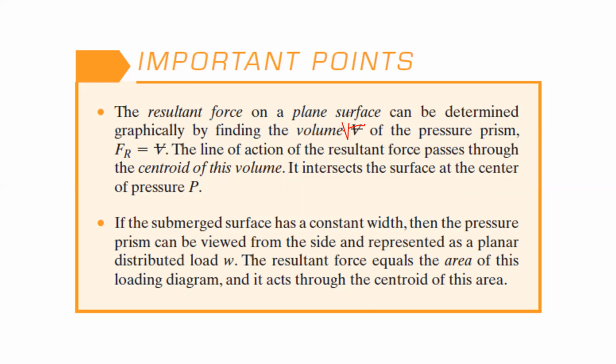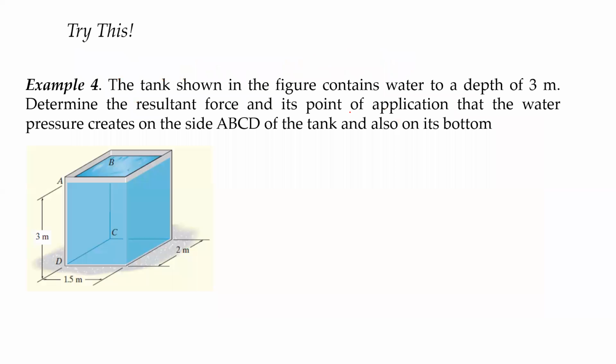If the submerged surface has a constant width, then the pressure prism can be viewed from the side, which is what we did a while ago, and represented as a planar distributed load w. The resultant force equals the area of this loading diagram, and it acts through the centroid of this area. So to find the location of the center of pressure, you just have to do moment.